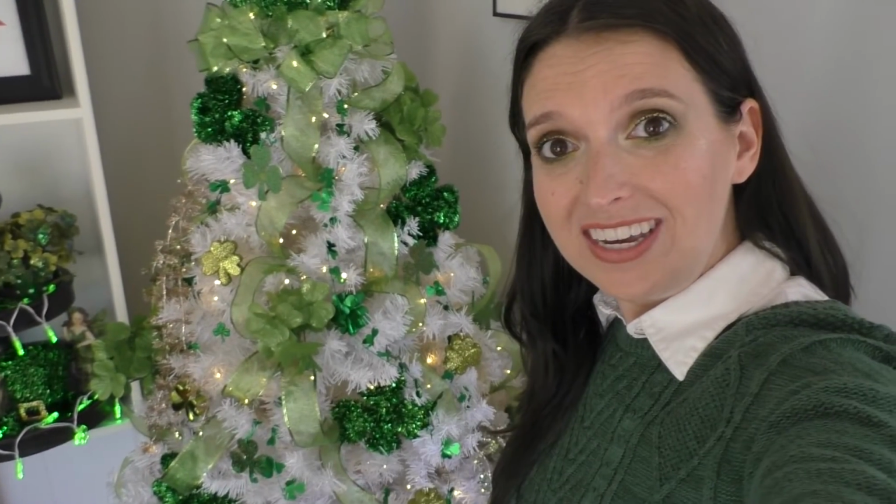And that's the tree. It's a little chaotic and all over the place, loud, but isn't that exactly what St. Patrick's Day is? It's boisterous and fun. Maybe it will bring us some luck.